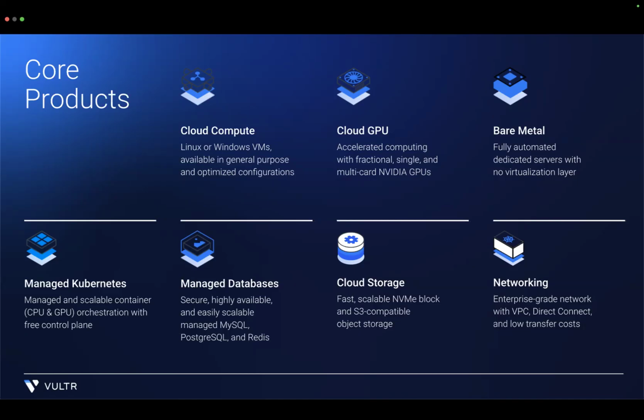This is all exposed via the Vultr marketplace, where we have hundreds of pre-built images that you can just instantly spin up on our infrastructure in as little as a single click. In terms of our core infrastructure services, this is our core cloud compute. This is all of your virtual private servers, from the smallest plan to the most optimized, highest intensity plan. We offer over 1,000 different subscription options in core cloud compute, so you can best match your workload requirements with the performance, the memory, the storage, and optimizations that you need to best fit your budget.